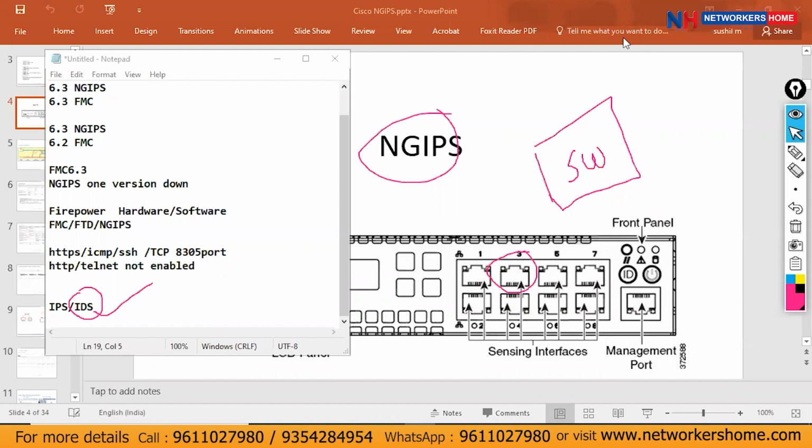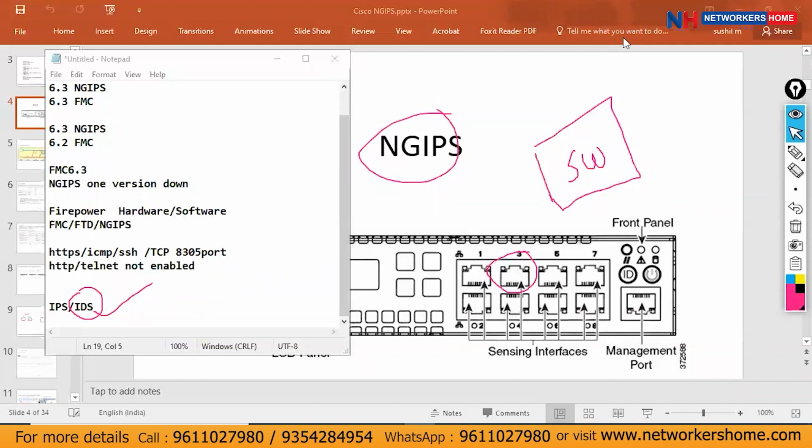So there will be a device where you need to copy and send the packet. There will be a source and a destination for monitoring purposes. The same thing is IDS. You will connect your sensing interface on the switch and that switch will be configured to receive the packet from some source and send it to the NGIPS connected interface.